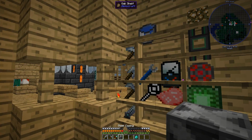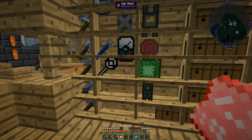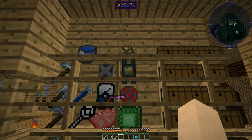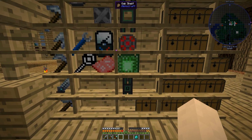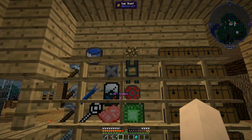What's that? Steel casing. I didn't know I got that one. What's this? A multimeter. I got a red print. Some basic control circuits. Some enriched alloys. Some basic mechanical pipes. Some basic universal cables. And some glowstone. So there you go.